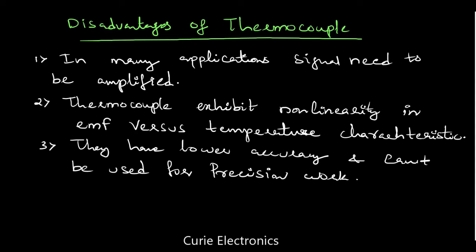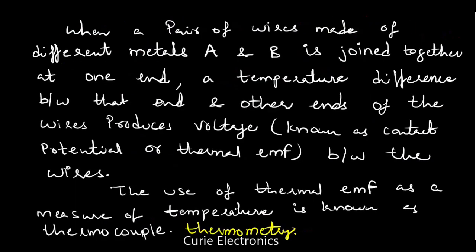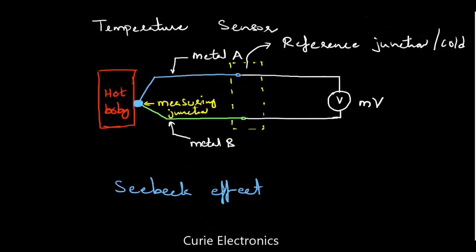And finally, we have one more disadvantage. Whenever we have to prevent the corrosion of the thermocouple, for that we have to use different methods. We have to put it in a tube, it should be air sealed, like that many things we have to do. So that is also a difficulty. But still, we have combined the disadvantages. Advantages are many for many applications. So we use this thermocouple. In industry, this thermocouple is very popular.